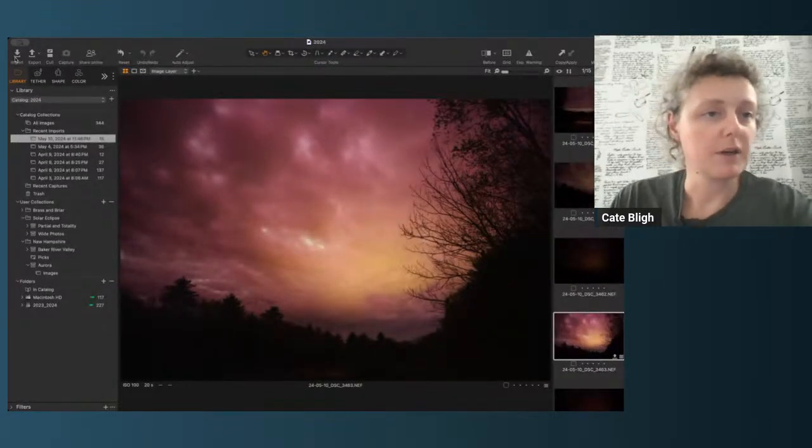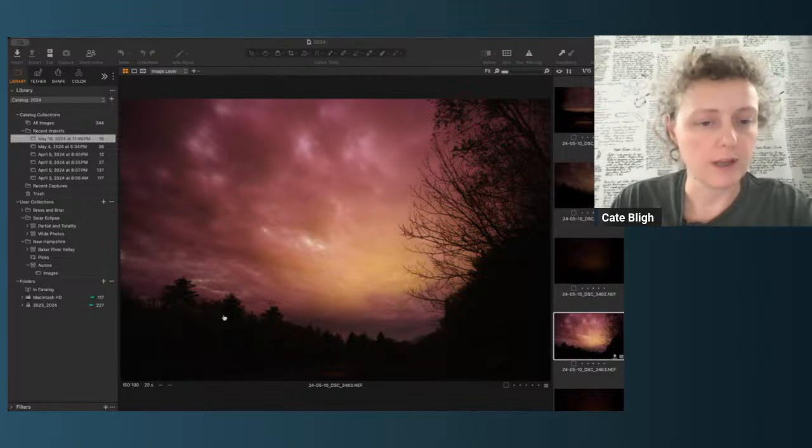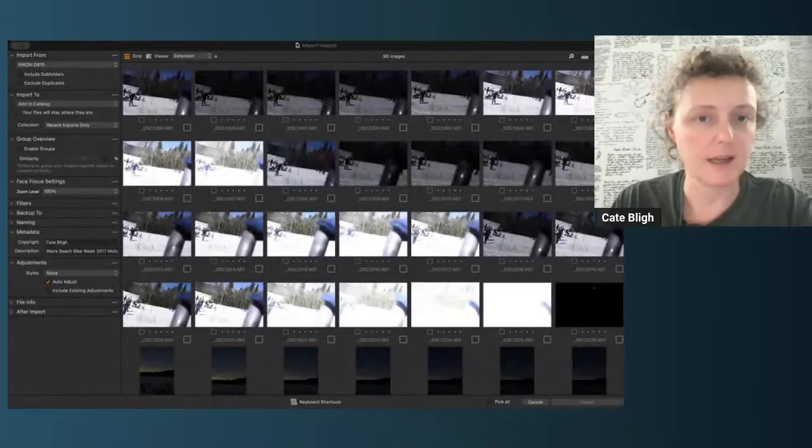All right, so first thing I'm going to do is import my photos. I don't know if you guys can see the import window. No, so let me show you that. I just have to be careful with what windows I share, you know what I mean? To be very delicate with that.